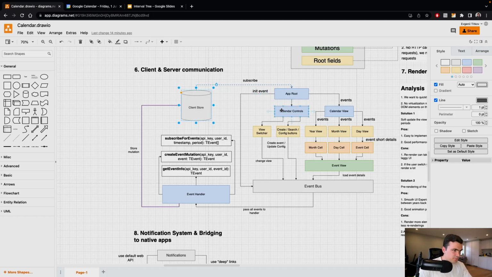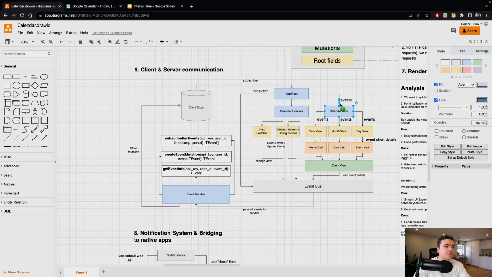So the app root will have the init event that will go to the event bus. The event bus is just a default concept where all events go through it, and it passes all events to the event handler, and then this event handler will call the async action that will update the store. And once the store is updated, the app root receives the data, and then we pass it to the child components.